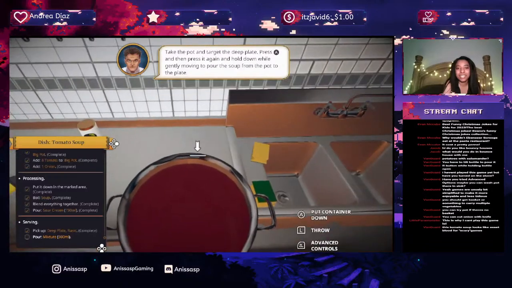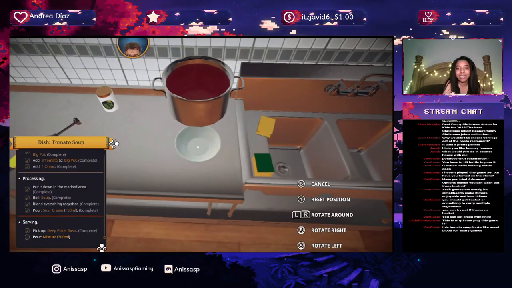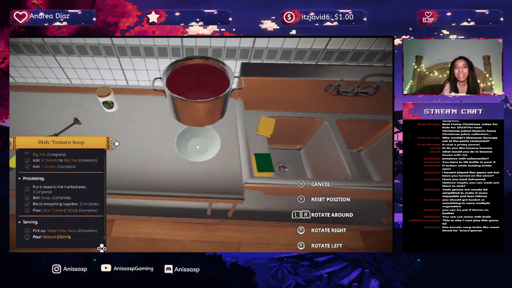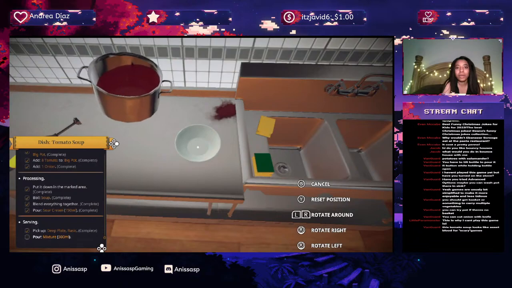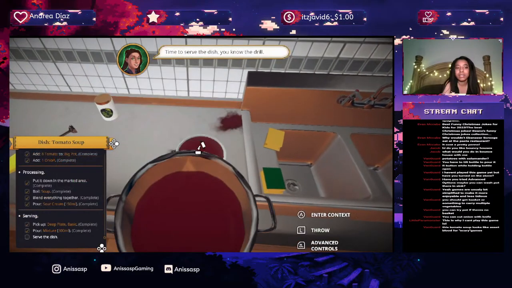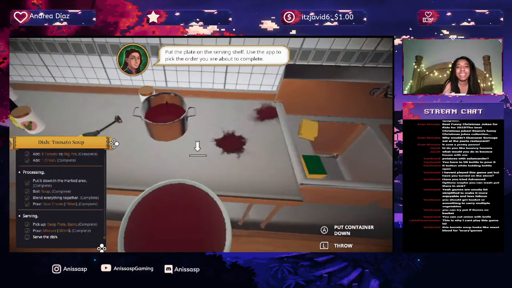Pour in the mixture. Okay. All right, this is what we're gonna do, I was gonna try and do it with the water over the sink. It looks like a scary game. I know, right? Okay. Here we are. Okay, we're gonna pour. Oh, I did it. And serve.